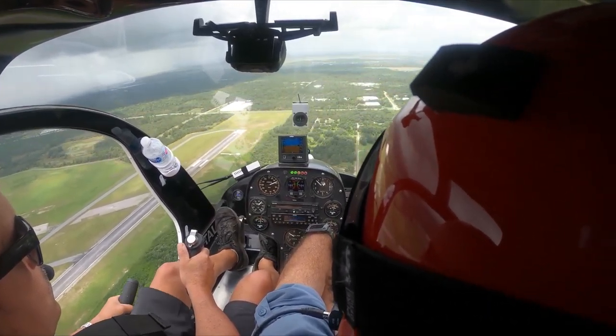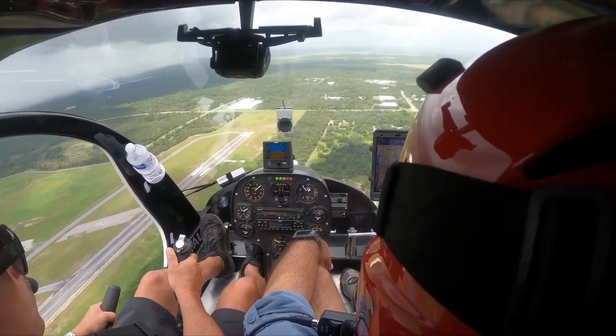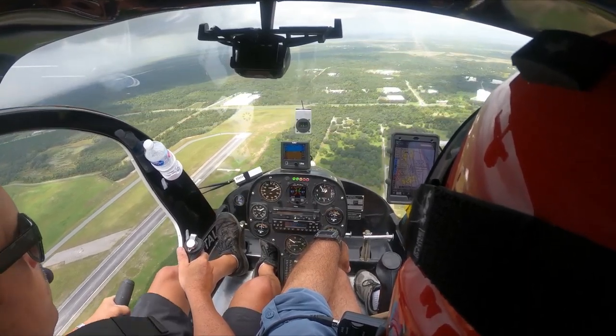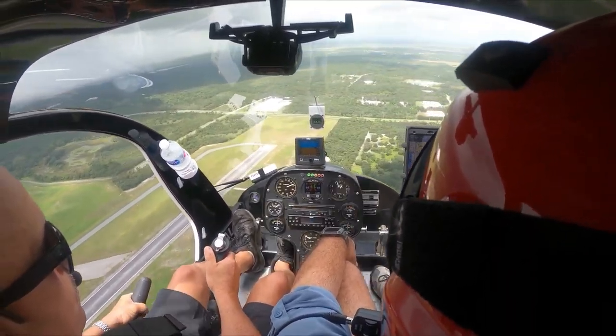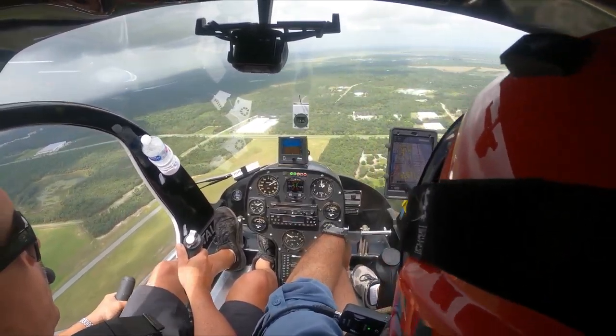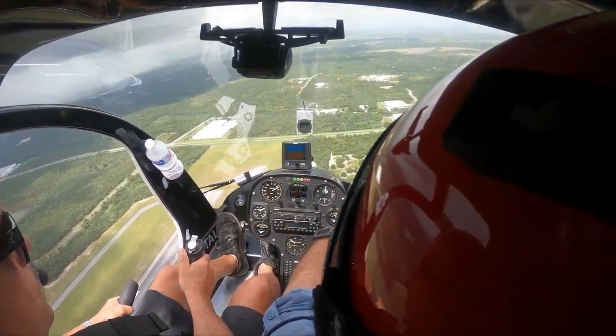All right, get your 1,000 feet. 1,000 feet, 70 miles an hour, give or take, for the entry. Positioning looks good. I don't know what you're doing there. I had to put some more rudder in there. You didn't need that much. I know. All right, there you go. Level off. Get your airspeed built up.